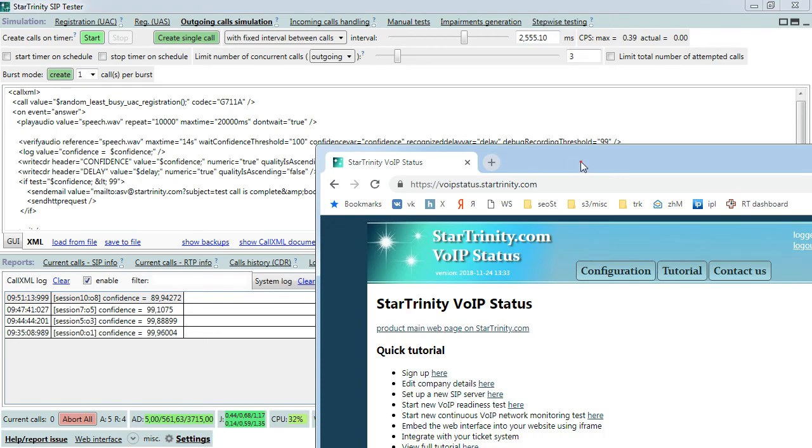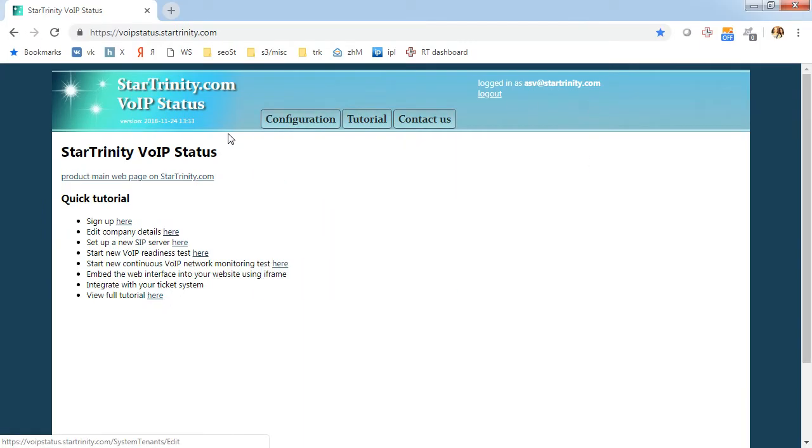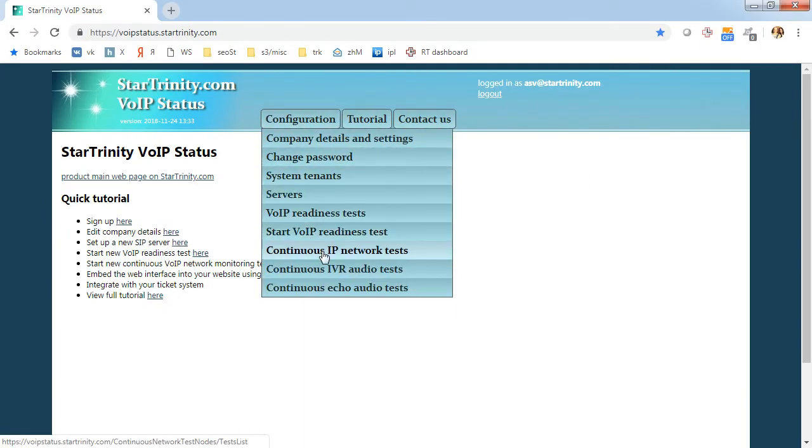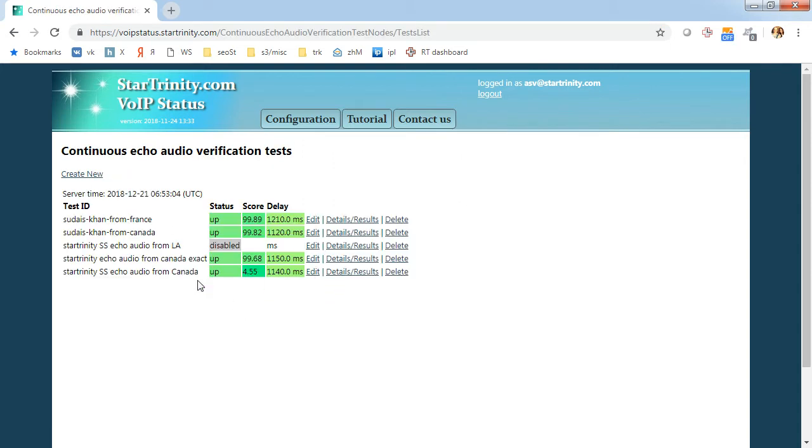And in VoIP Status, we have a continuous IVR audio test or echo audio test. You see, echo, and I set up tests of a soft switch. This is the StarTrinity soft switch. It makes calls and verifies audio also from this Canada server to the StarTrinity server.